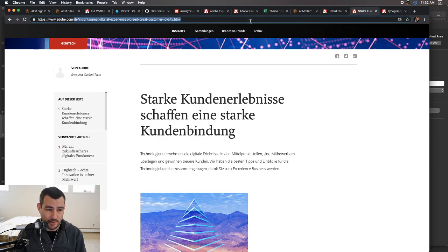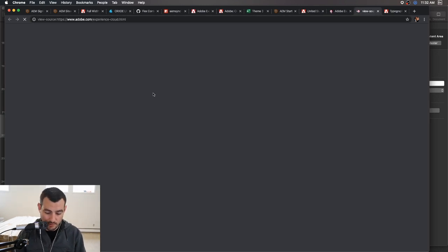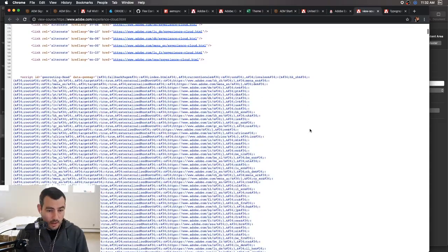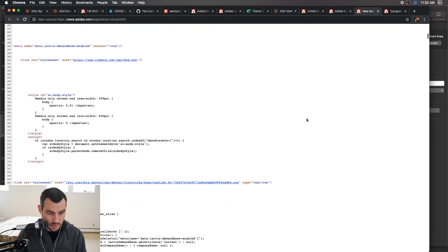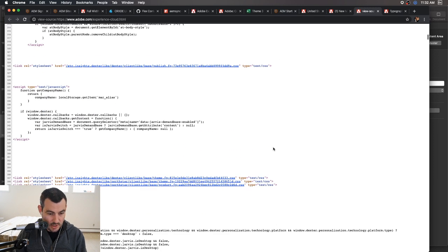So if you go and look at Experience Cloud, and we were to look at the source code, let's see where the JavaScript or the CSS is. So we have publish CSS, and then you can see here you have the Dexter-based theme. But that team was not particularly happy with that typography stack, so they implemented their own opinions on top. They kind of said, well, we're really happy with your buttons, but we're not super happy with your text. And then they also had another theme called Product for product pages.